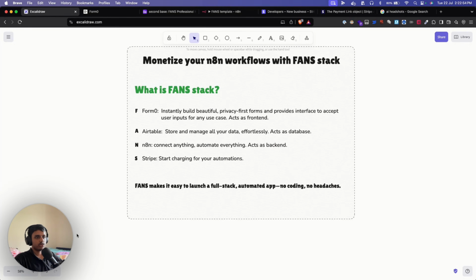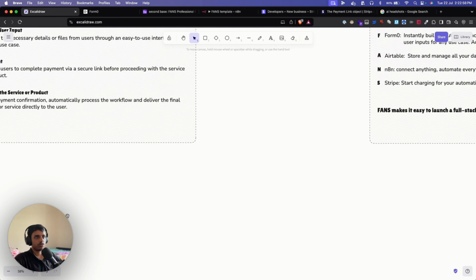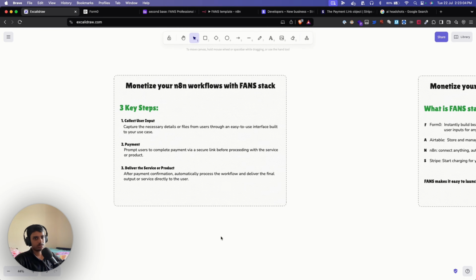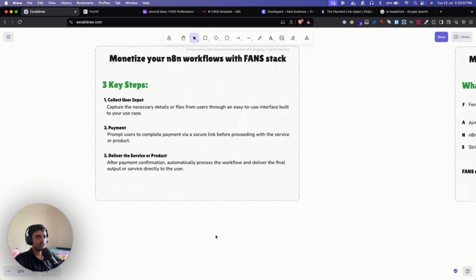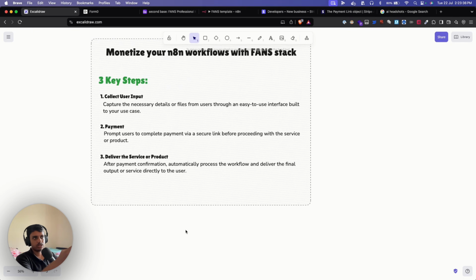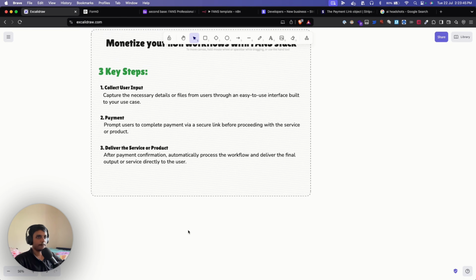I'm not going to fully build out the app. What I have is the initial template that you can use to start building your applications as well. The core logic or flow where we generate a professional looking image from the raw image is trimmed out because I'm not really focused on that in this video. The purpose of this video is to show you how you can use FANStack to get started and start monetizing your workflows, and you can adapt this template accordingly.